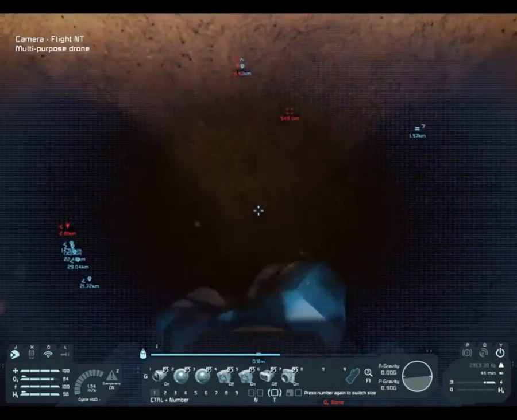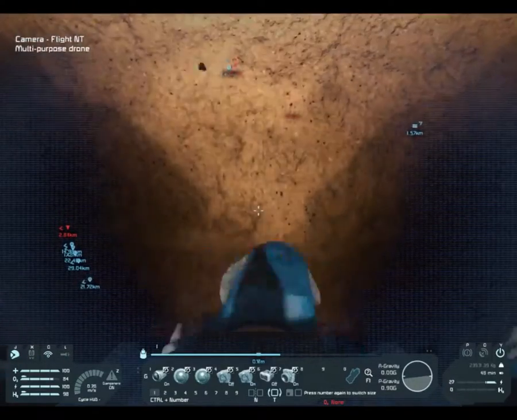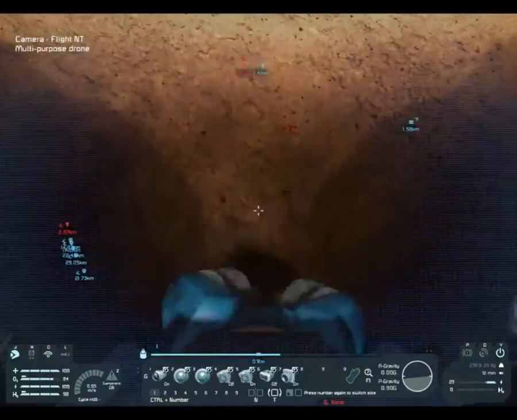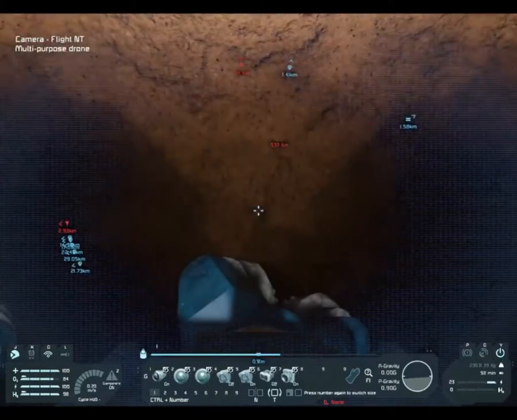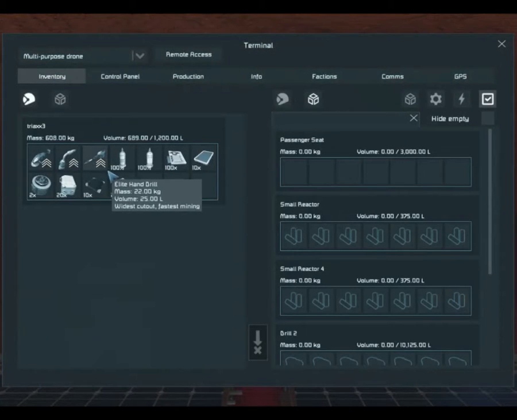The turrets are not firing on us, even though the base seems to know that we're here. That's a good sign. And we're well within the range of large ship turrets. What I may do is park about 200 meters away and then drill the last bit by hand. Did I bring a drill? Inventory. Yes, I did bring a drill. Excellent.